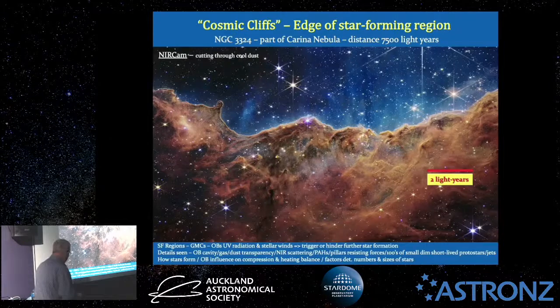So the NASA scientists, when they calm down, they won't be as excited as I am, obviously, but when they come down, what are they going to be interested in? They're going to want to study more these big O and B stars. That's the name given to these big, giant, massive stars. They're going to want to know more about the balance between compression, encouraging star formation and inhibiting it, and so on. They're going to want to study what sort of factors in a gas cloud determine the numbers of stars that form, the types of stars, the sizes of stars that form. These are all a lot of unknown questions that hopefully they will learn.